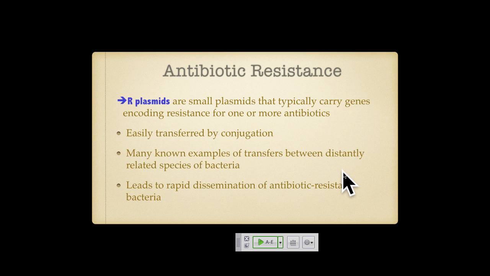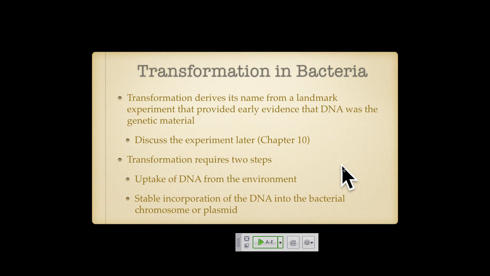Okay. All right. So at the beginning of this chapter, I said there were three ways we were going to talk about how genetic information, basically DNA, physically gets transferred between bacteria. Conjugation is the main one. That's what we already talked about. The next two I'm just going to talk about very, very briefly because they're really not used for genetic mapping any longer, but one of them at least has an application.